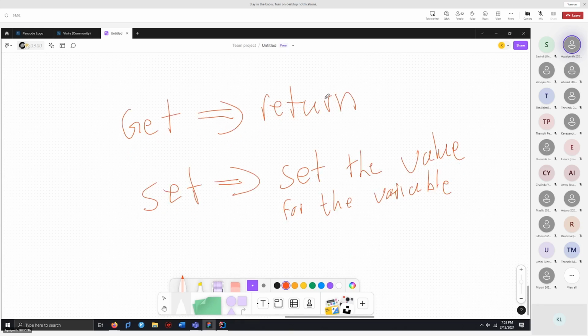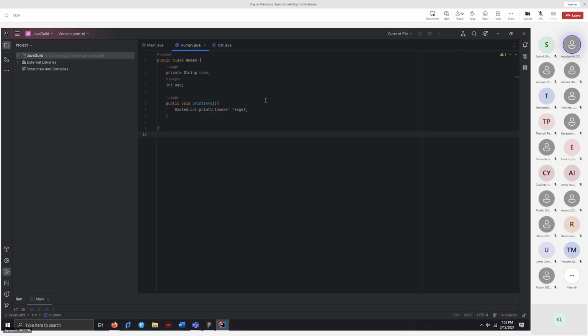So how do we create a getter and setter? Getters and setters are, again, just like a method. It's simply a method. We give them the names getters and setters because they only have one function. If we use a get method, it's going to return you something, and a set method is going to assign the value. So first of all, let's see how to use a set method.